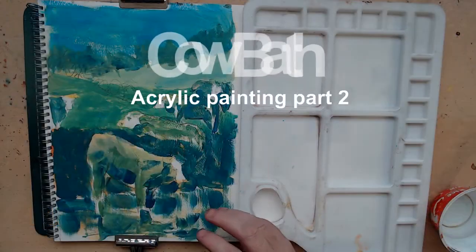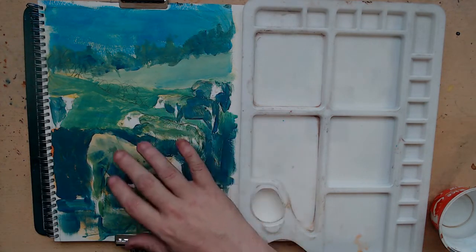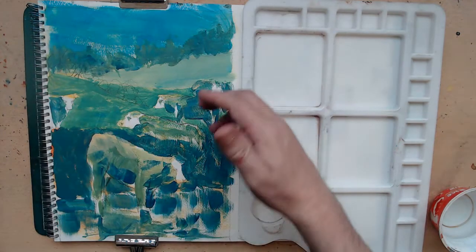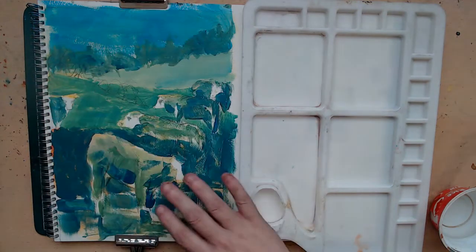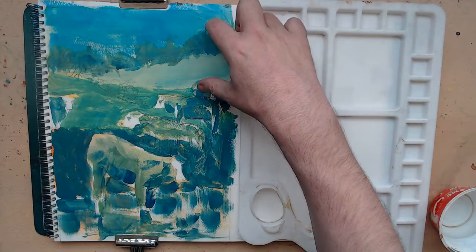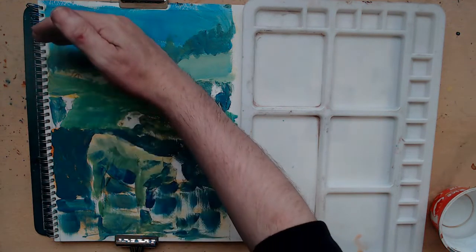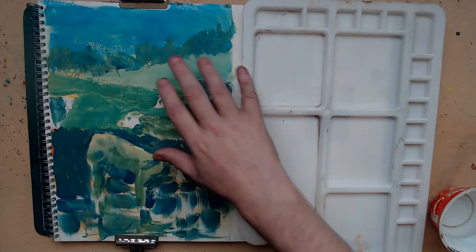Welcome back to today's painting. It's the second part of an acrylic painting on watercolour paper, the one of the cow taking a bath in the canal. In our last one we blocked in the majority of the colour, and now we're going to focus in on much closer, tighter areas and get some more tonal values in. So join me as we start to do that.